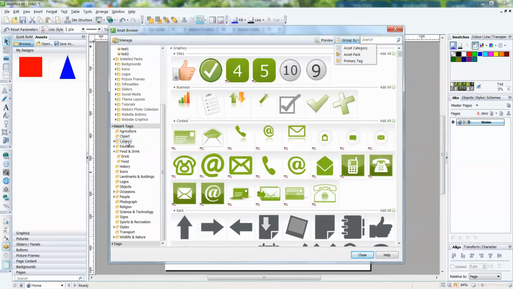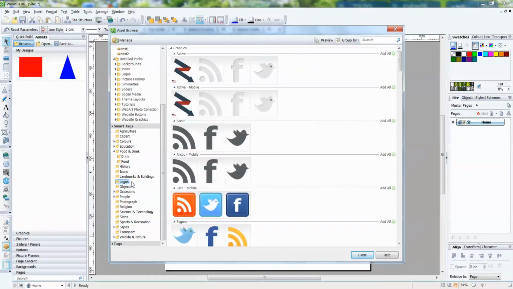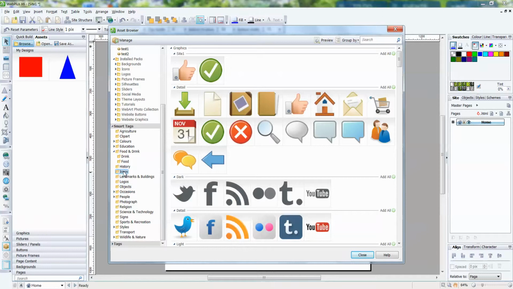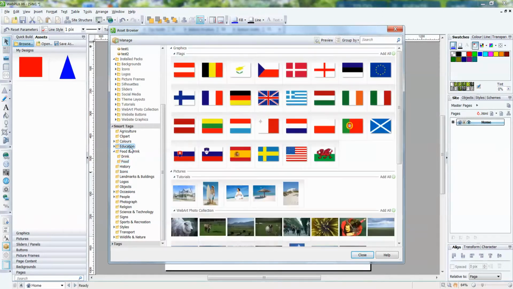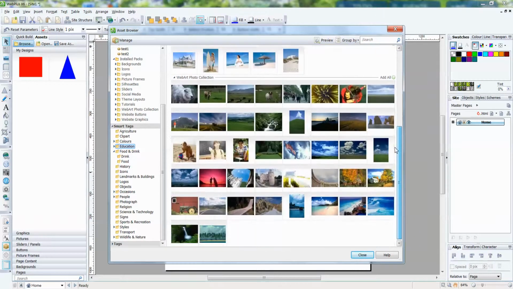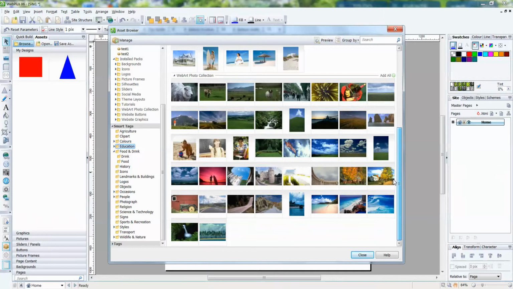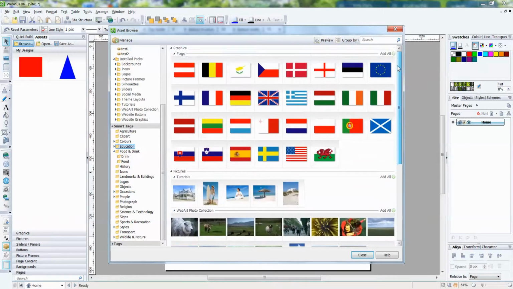Here we have all the smart tags. There's logos, you see, icon, food, education. You can tag anything that goes into the assets tab, everything, and then you can search for it.